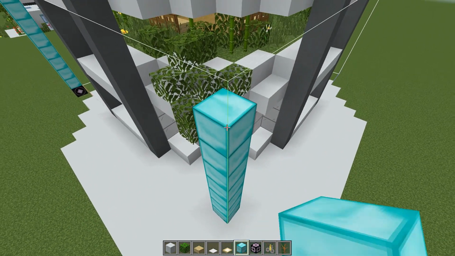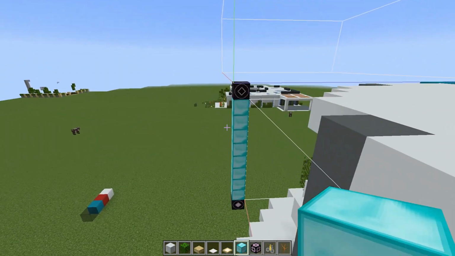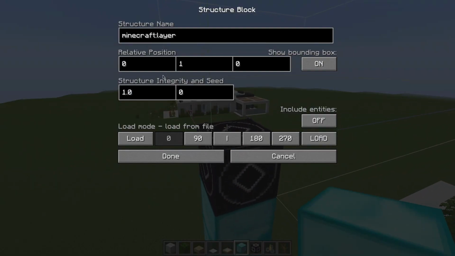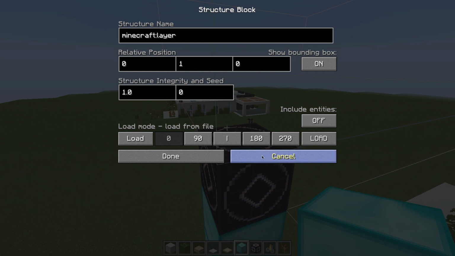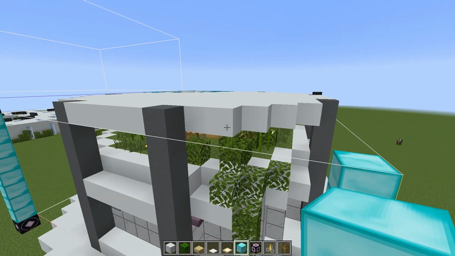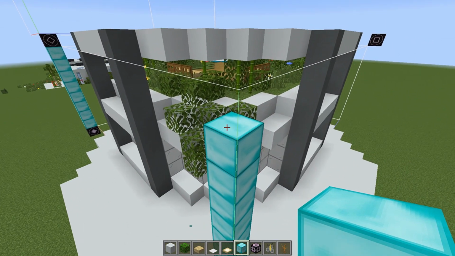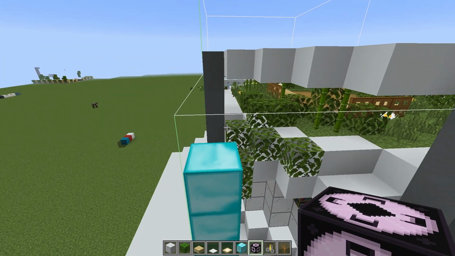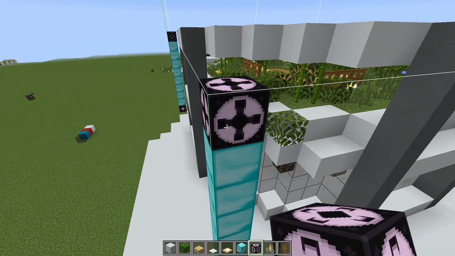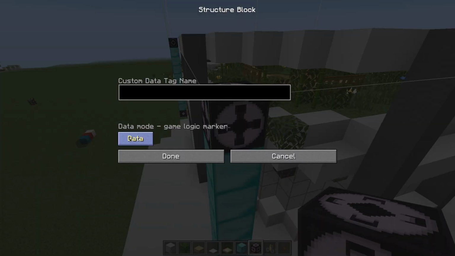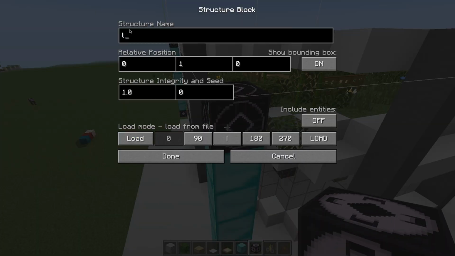Now I could adjust it. Those of you that are savvy, I can't adjust it in here, but what I want to do is do this quickly, so I don't want to necessarily adjust it every time. So I'm going to try to place the structure block where it's going to actually load the way that I want it to. So I think right here, let's see.